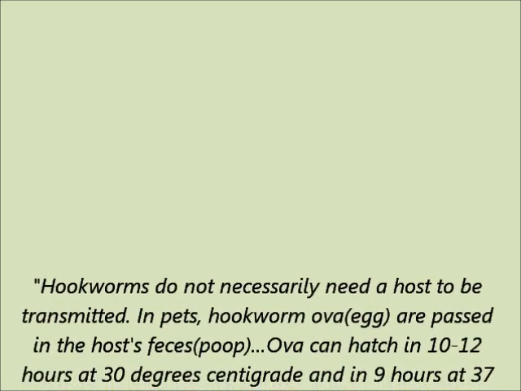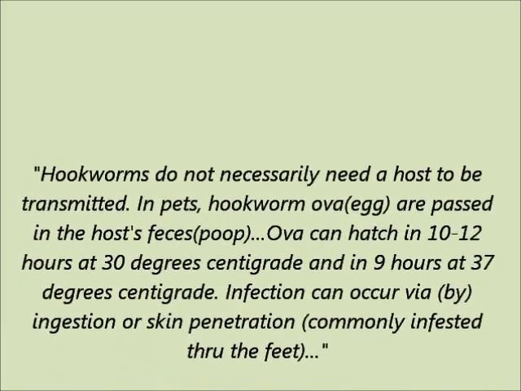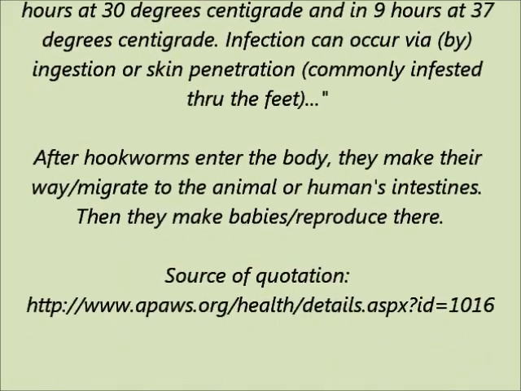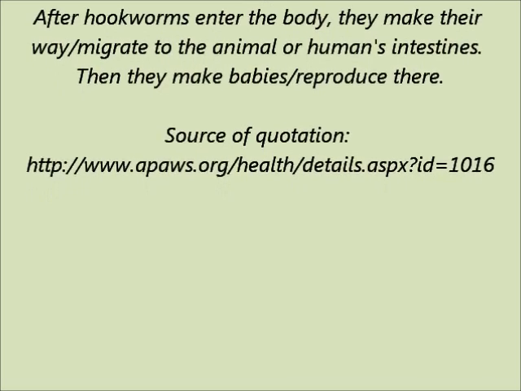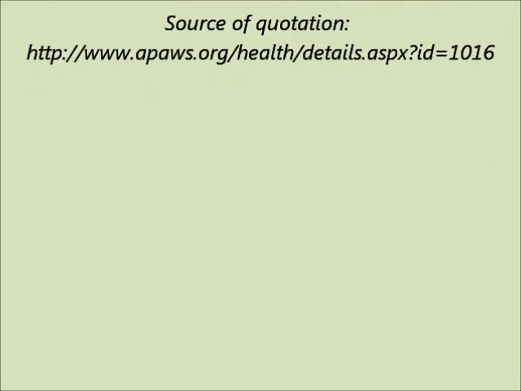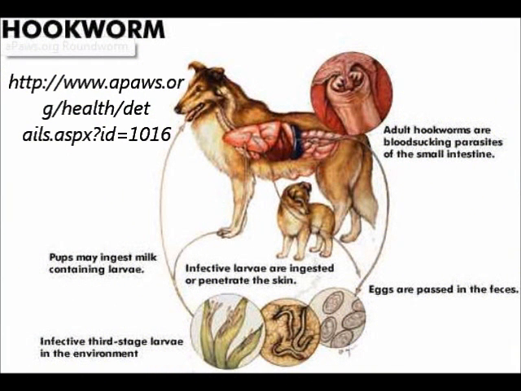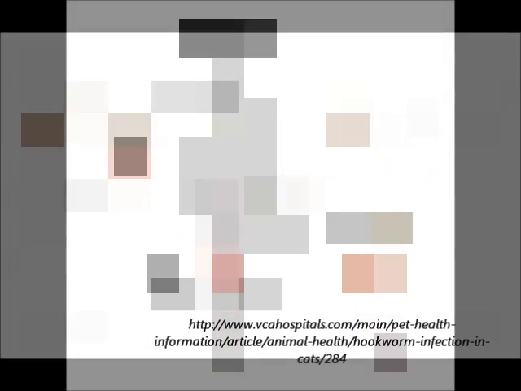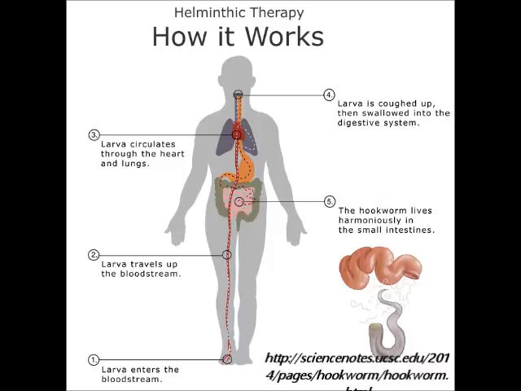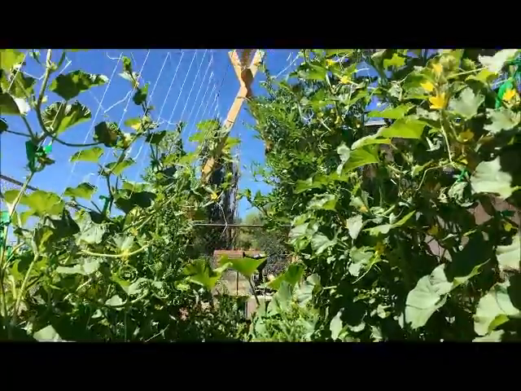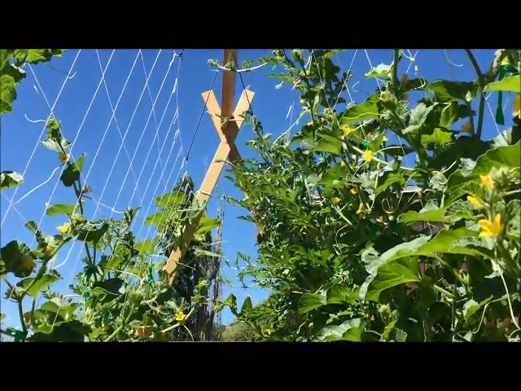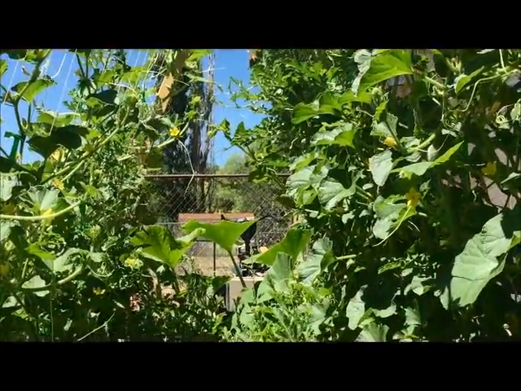So how do hookworms infect humans? You can get hookworms in a couple of different ways. One way is walking barefoot outside — since hookworms are in the soil, they can enter through the bottom of your feet. Your pet can also ingest hookworms when he grooms himself. If he licks himself and then licks you, you can ingest hookworms that way too. Another way is through breastfeeding — if a mother has hookworms, she can transfer them to her baby. You can also get hookworms through gardening without gloves, as skin contact with contaminated soil allows them to enter through your hands.